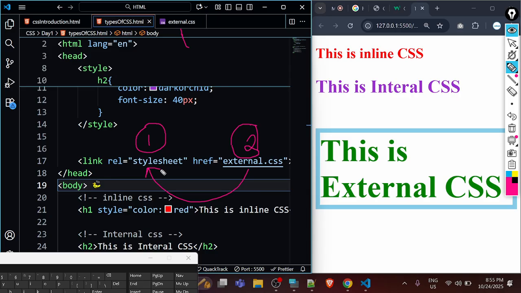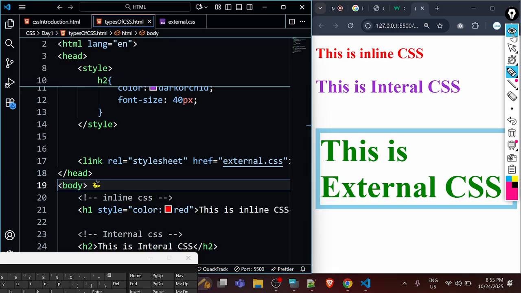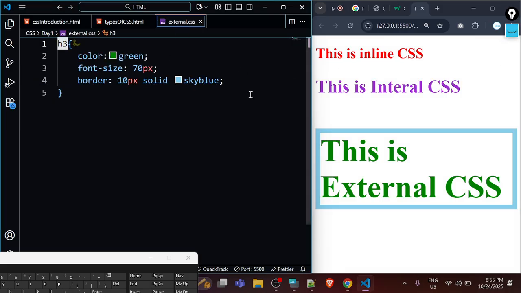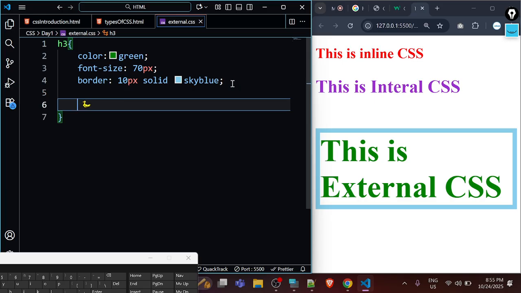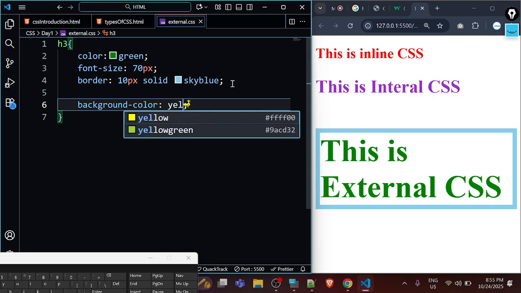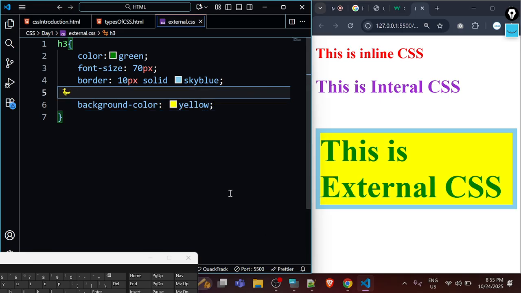So that is the relation. And the moment you mention the relation, it has applied the property we have written separately in the css file. Can you see it has applied? If I write another property here, let's suppose background color yellow, you can see it is applying right now.